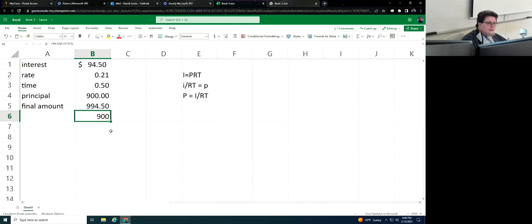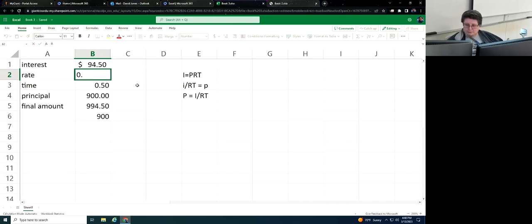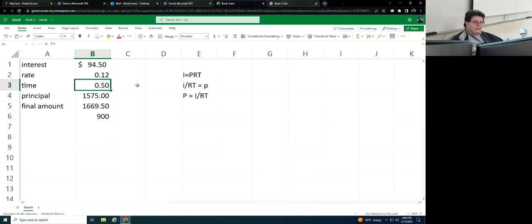Now, if I want to see where it came from, I've got to read fine print. And if I want to edit it, I've got to edit it here. Sometimes this really sucks because the formula is pretty big. On this one, it shows me where the values are. So if I want to change something real quick, like oh, it wasn't 21%, it was supposed to be 12, I can just override it and it updates. Crazy, huh? So Excel can be really handy.